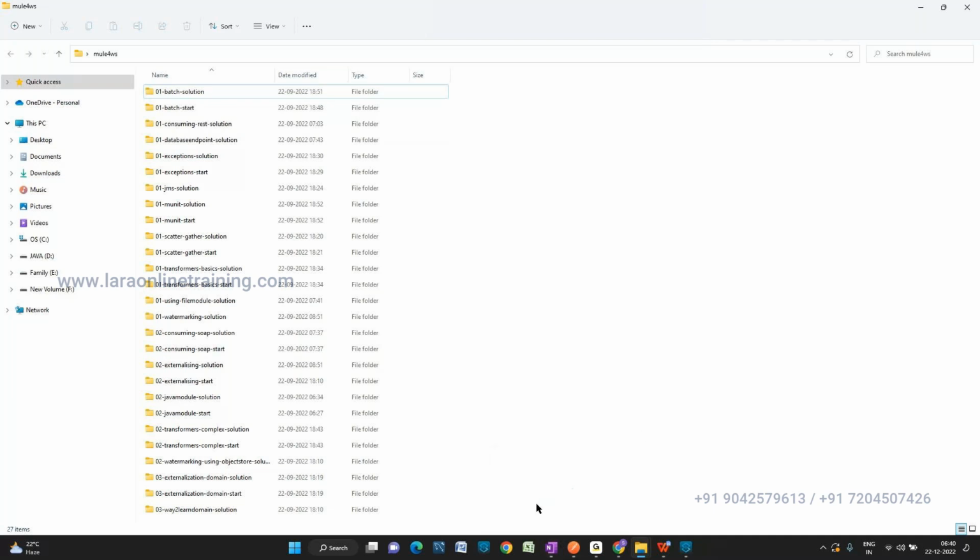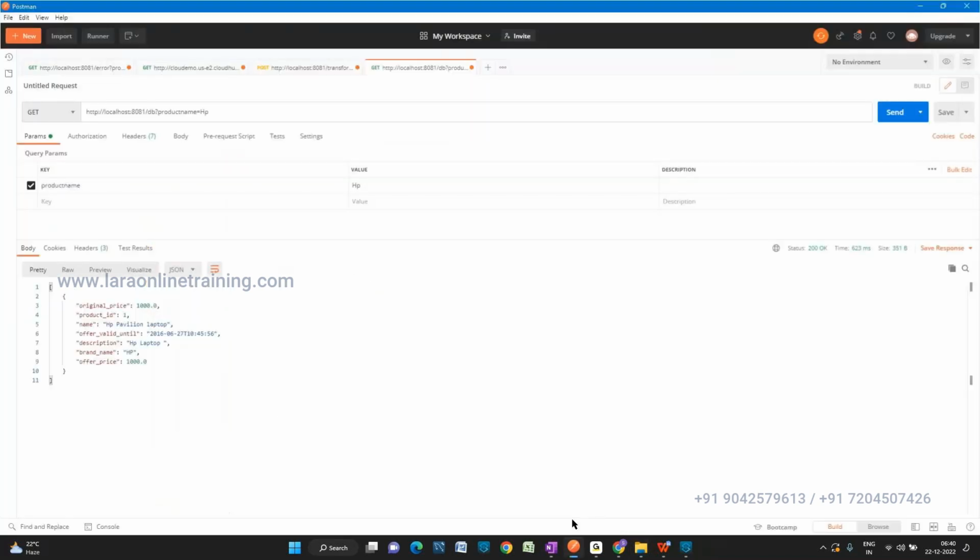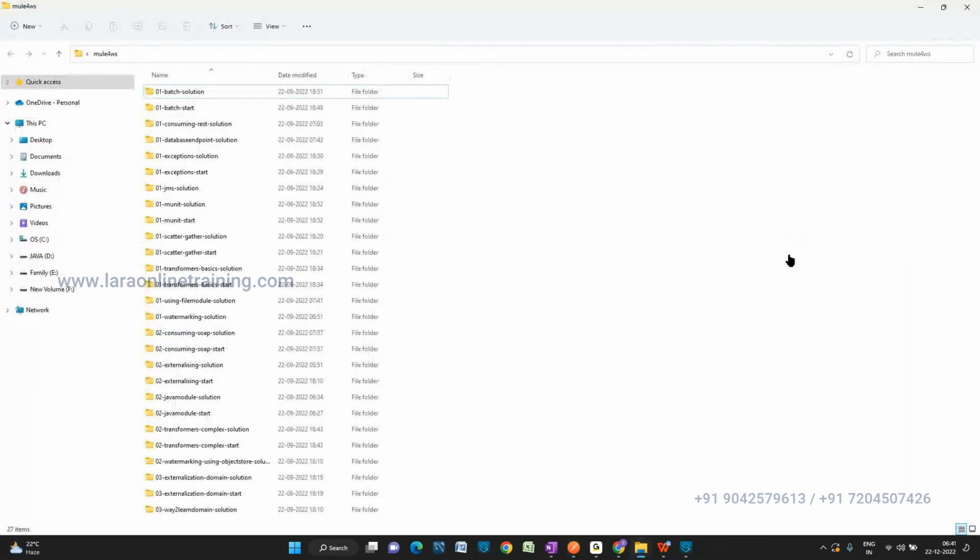Are you going to provide training on Postman as well? Postman is just a tool which we use to send a request. Day in and out, we are going to use Postman only. No specific training is required. It's like a browser where we can send a request to your Mule application for testing purposes. Just install Postman and start using it. It is used only to send a request to test.